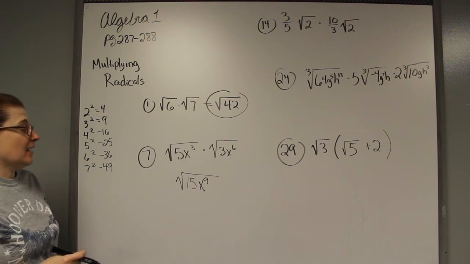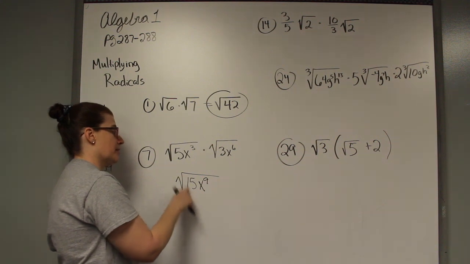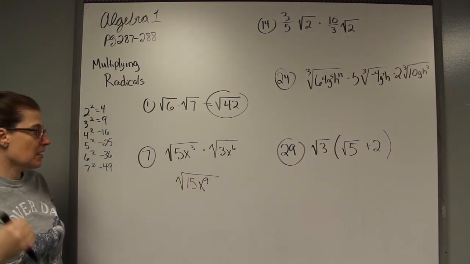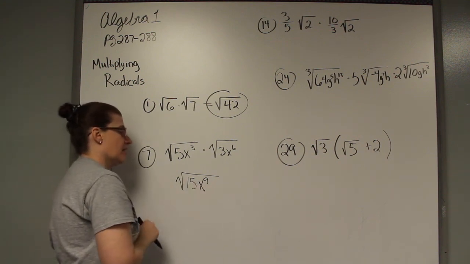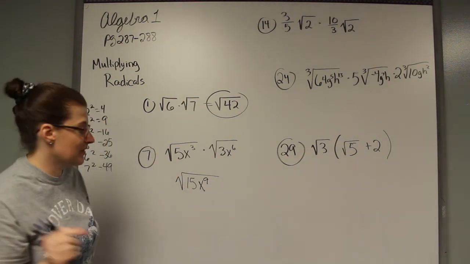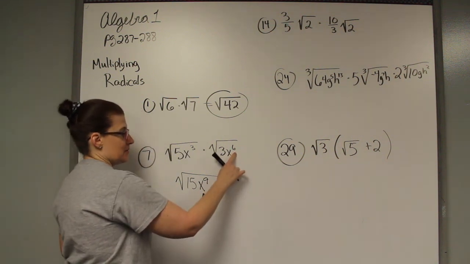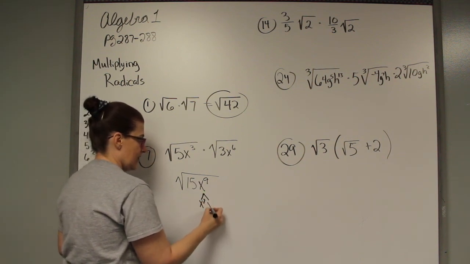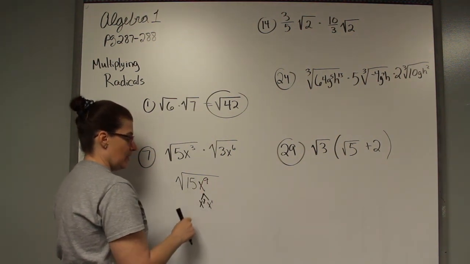All right. Now, reducing this, 15 is not going to have a perfect square because 5 and 3 is the only thing that I can do to multiply to get 15. But x to the 9th, all right, 9 is not an even number. If you want to take a square root out of an exponent, it must be an even number. However, I can break that down, and I could have simplified it right here, but I could break that down to x to the 8th and x to the 1st. 8 plus 1 makes the 9 there, okay?